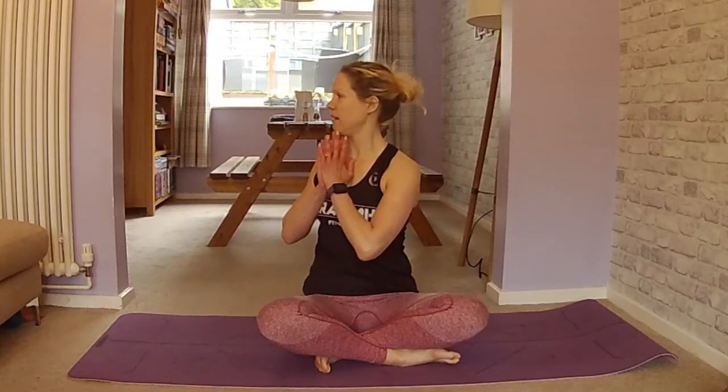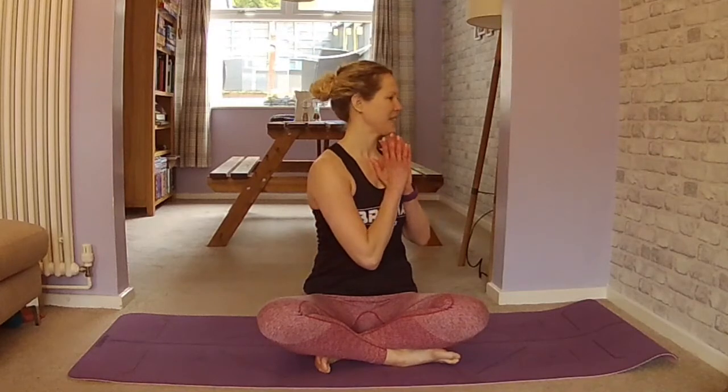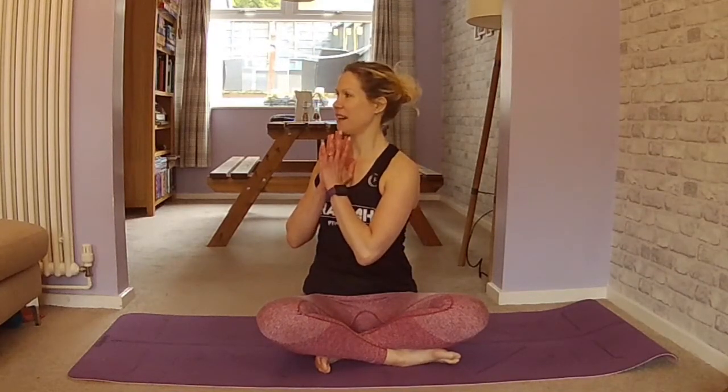All the way around. One more for me. Lovely. Bring your hands into prayer position. You're going to rotate around to one side, bringing it back, just warming up through your spine. You're not aiming to get yourself all the way around to the other side of the room. Exhale as you rotate around. Inhale as you bring it back.